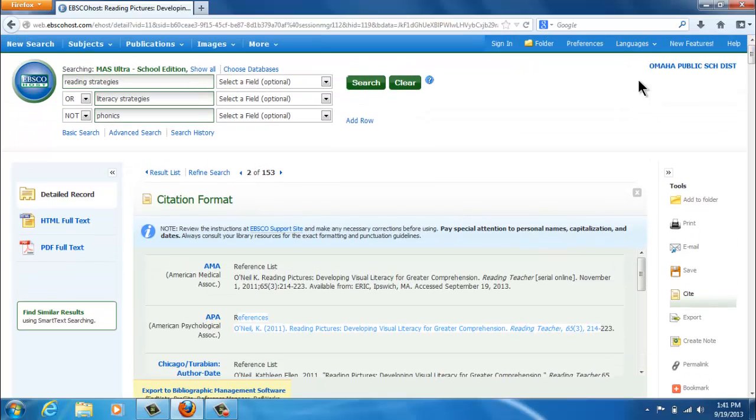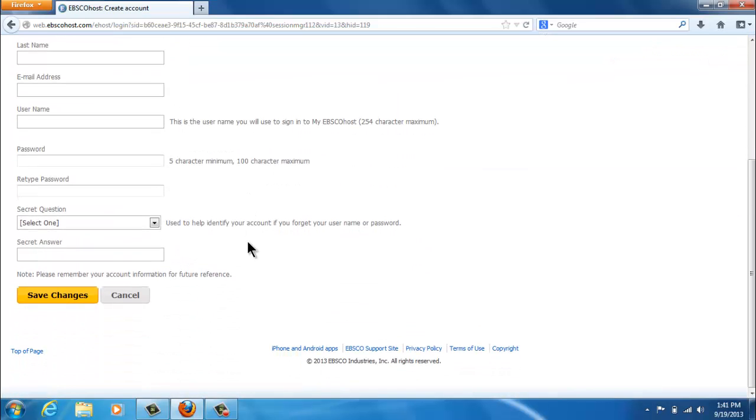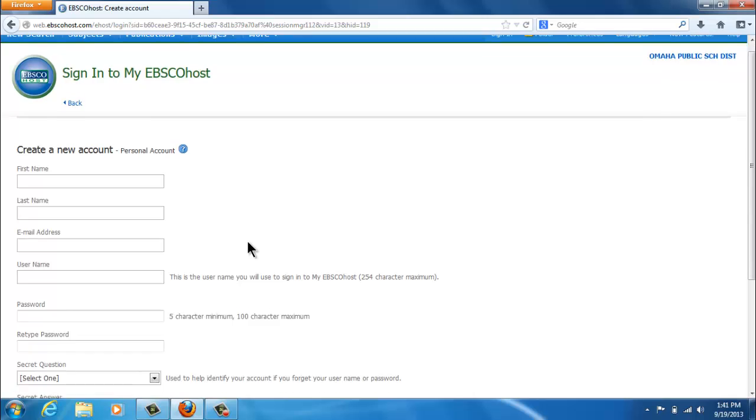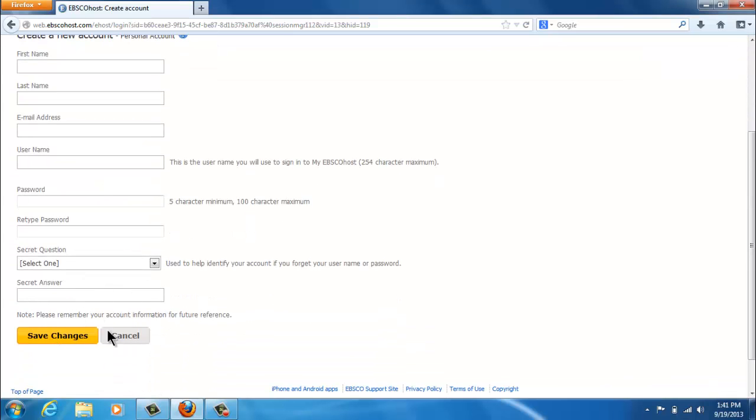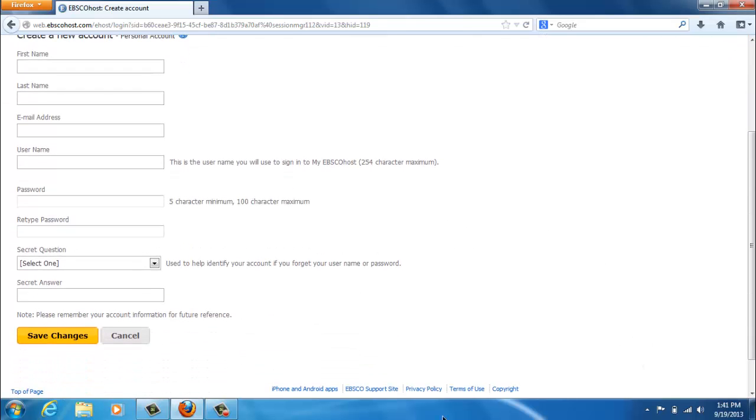To create an account, click Sign In from the blue bar at the top of the page. Then select Create a New Account. Fill out the information on the page, click Save Changes, and your account has now been created.